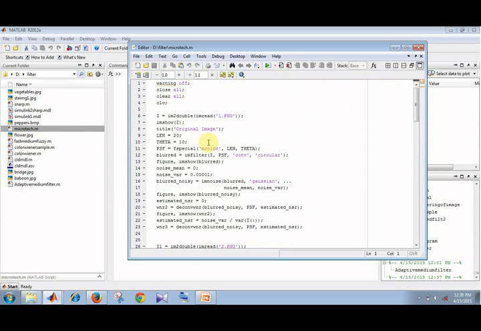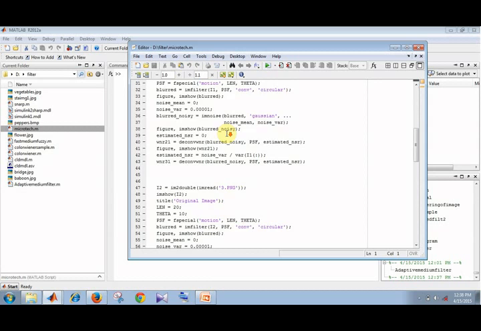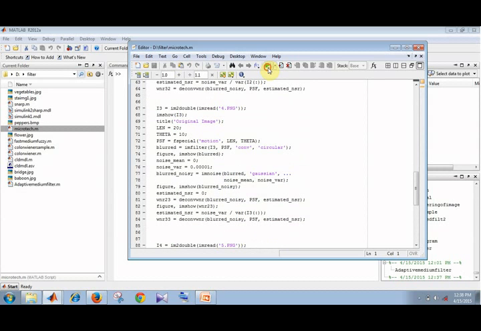So this is my filtering code, and I'm going to run this.